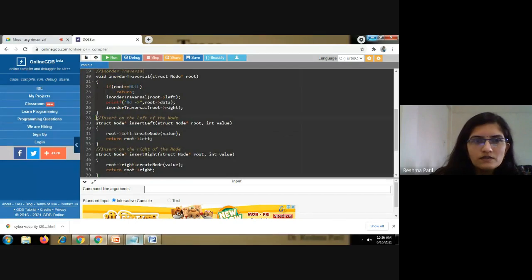First, this is insert left child. So our data type is the same, struct node star, because we are going to return this type of value. So this should be the data type. Then insert left is your function name. Inside this function, the first parameter is root, so the data type we have to write there is struct node star, comma, the value or data of that particular left node. So both are passed as parameters through void main.